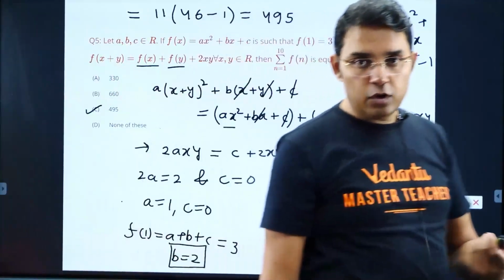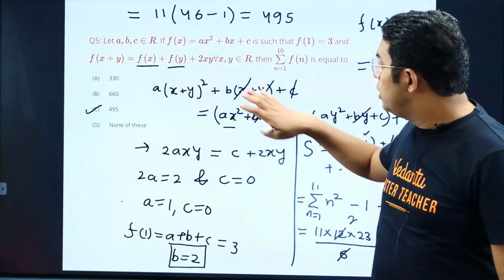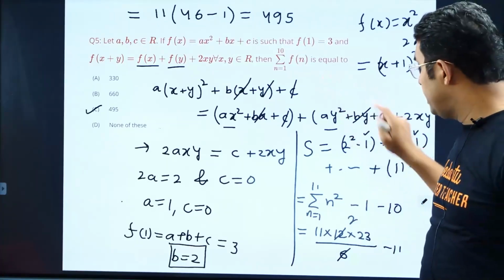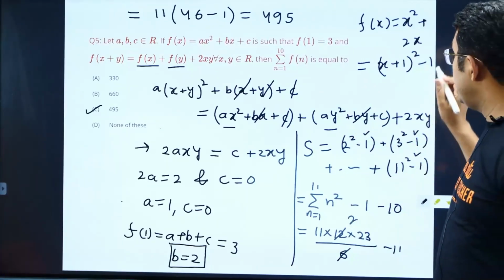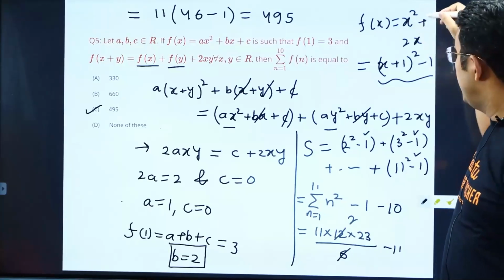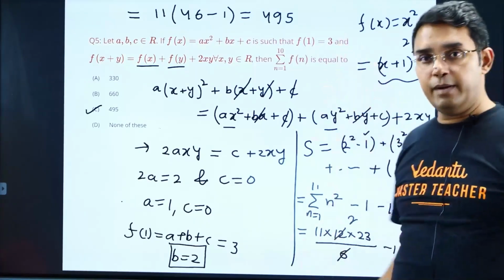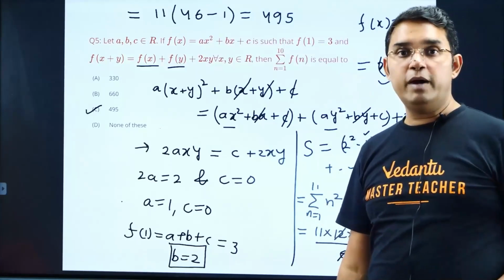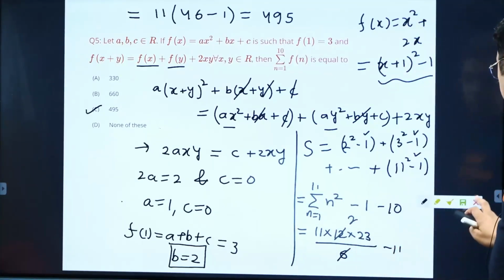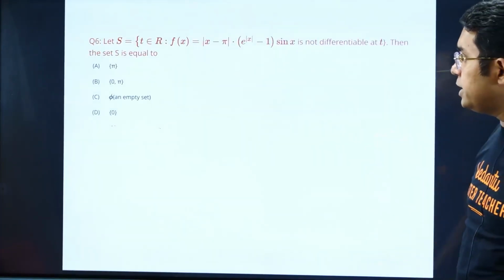Okay, I think it's also an easy question, not very difficult, but you should know these calculations, and then you have to use this formula sigma n square. You might have done it without this also, where only sigma n square and sigma n will be used, and then also you will get the same answer. You can check, maybe some of you did it that way. Moving to the next question, that is question number 6.